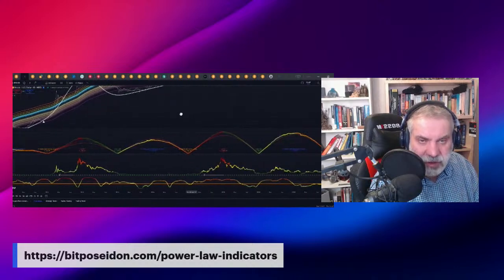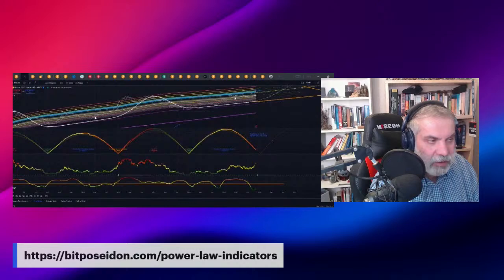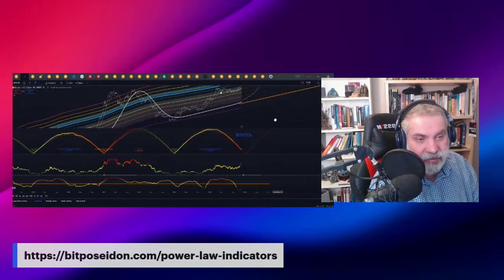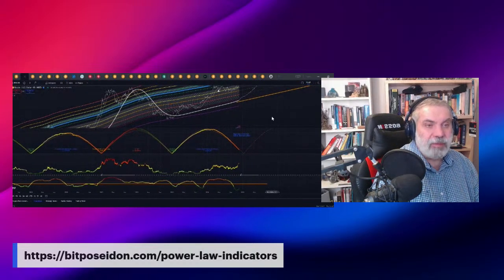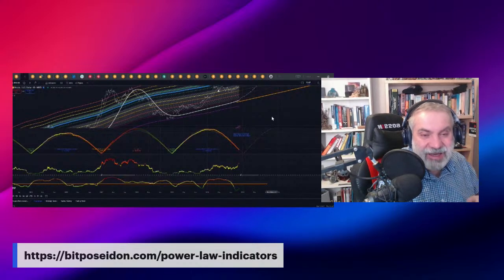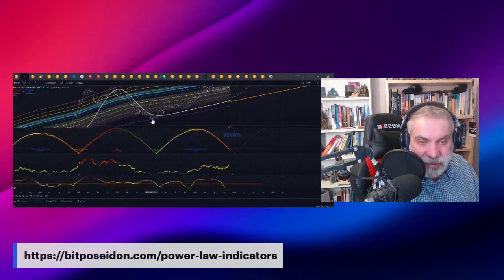The beauty of doing it in this way is that you make kind of like local power laws. And it's cool because many times, right, the idea is if a power law is correct, Bitcoin needs to spend a lot of time doing power law things. It needs to follow the power law locally. And this is exactly what happens, right?